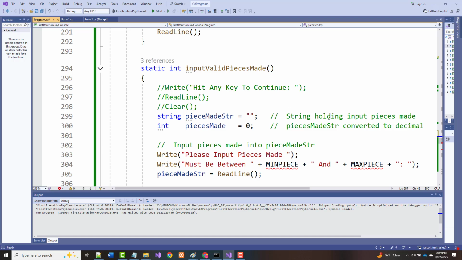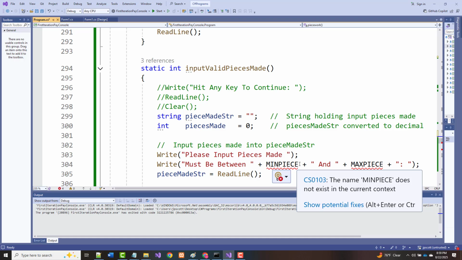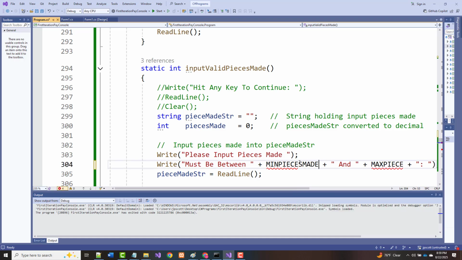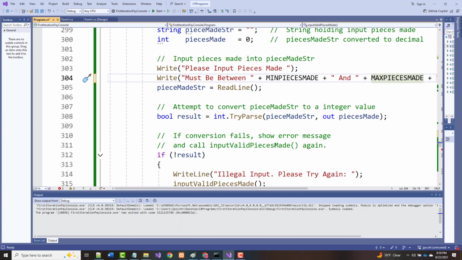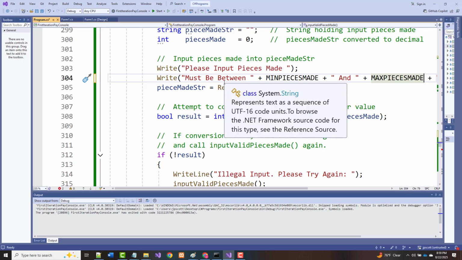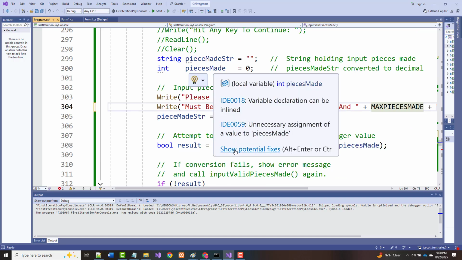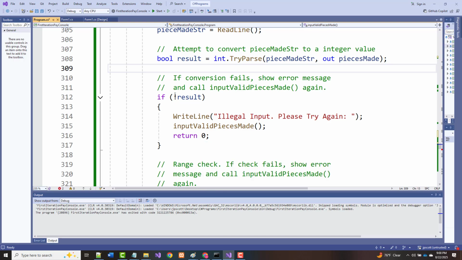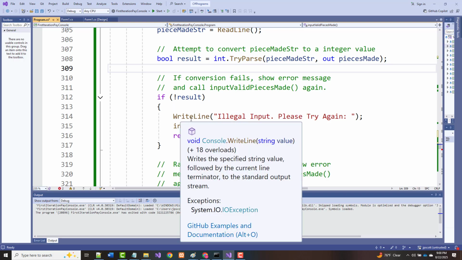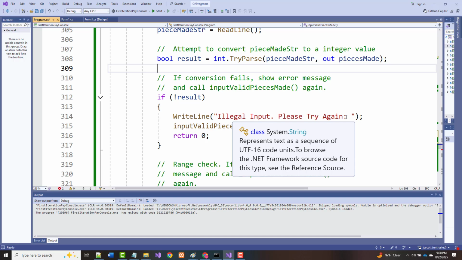So again, this now is min pieces made, and this is max pieces made. Okay, so we want to input it. All right, and that's going to go in there. Then we're going to attempt to convert it and stick it into pieces made. Good. If it fails, we say illegal input, please try again.